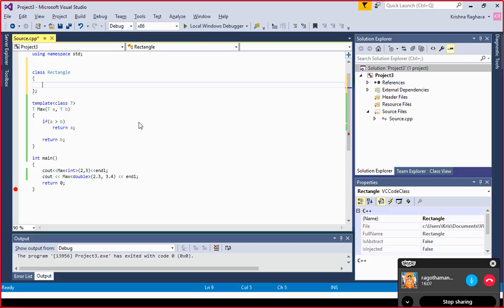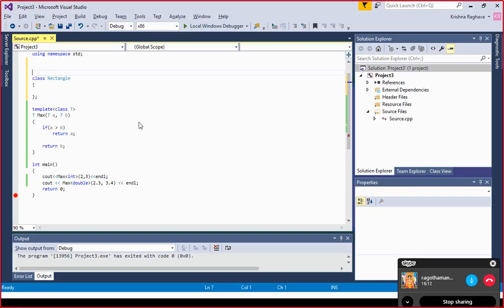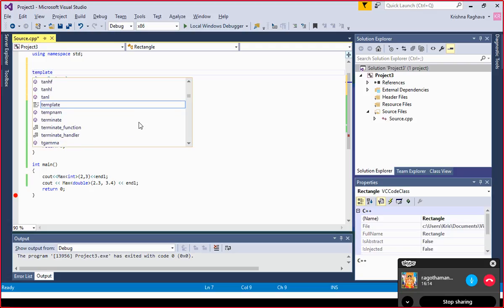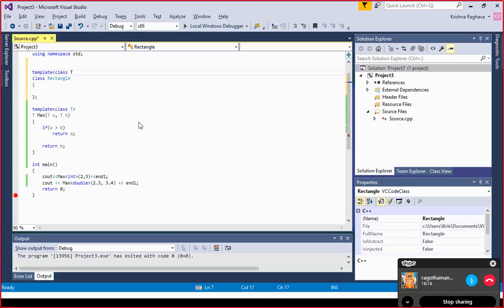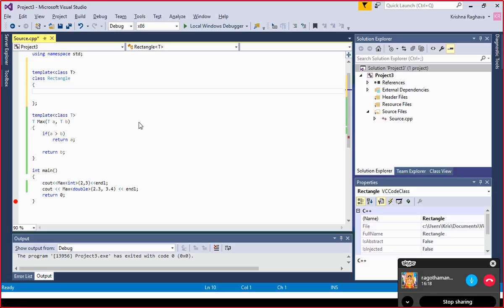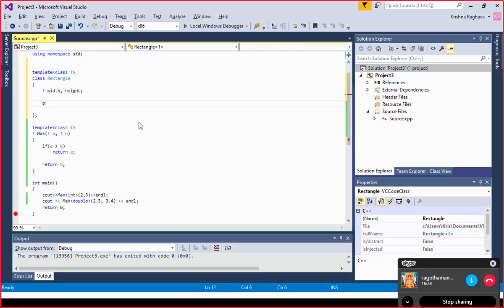So we'll make it a template. Instead of hard coding the type, we will say template and the generic type is T. So we'll create width comma height.